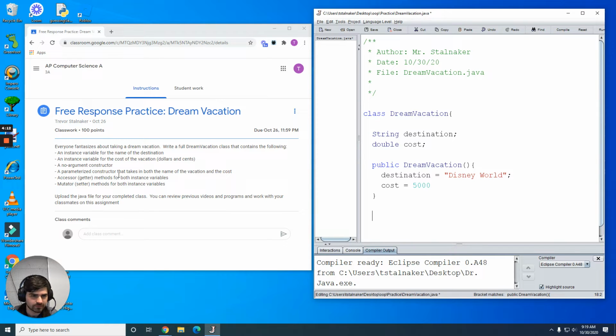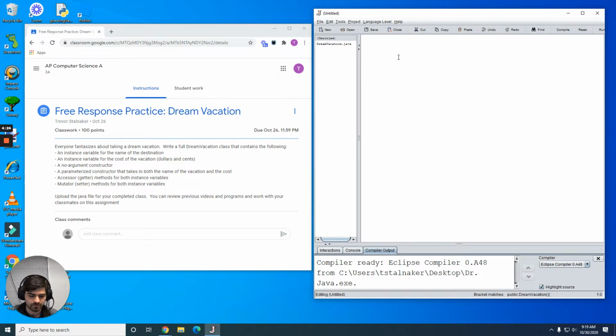So a parameterized constructor. Well, actually, before we keep going, let's go ahead and test this. Okay. I'm going to make another class. Save this one. New. Let's call this one tester. And this is going to have that public static void main method in it.